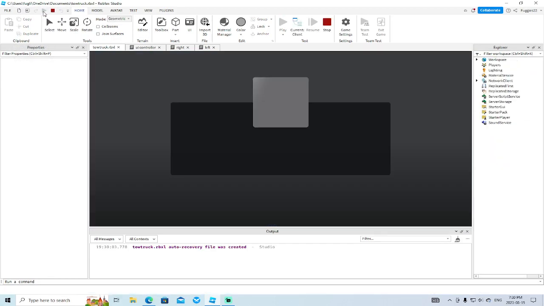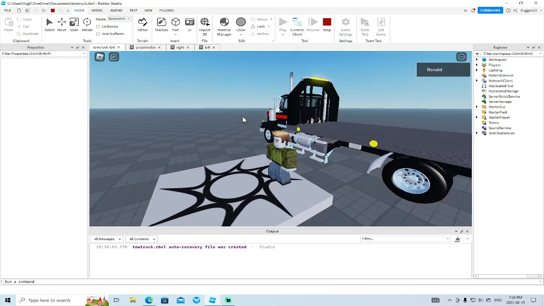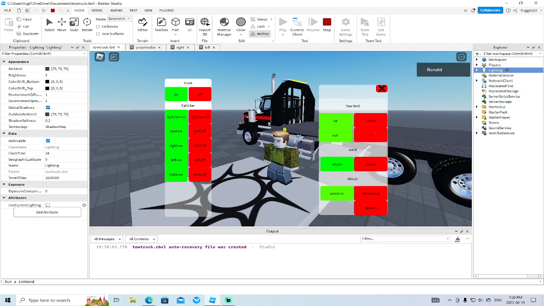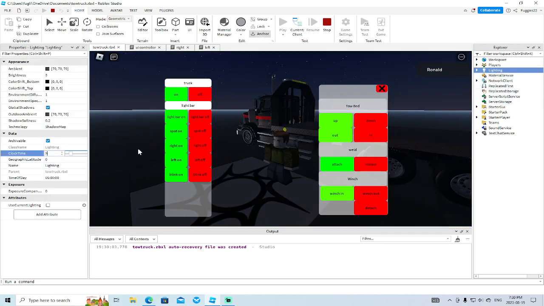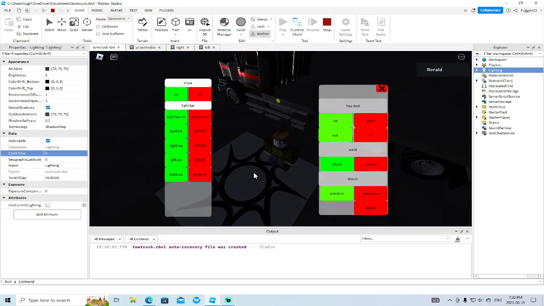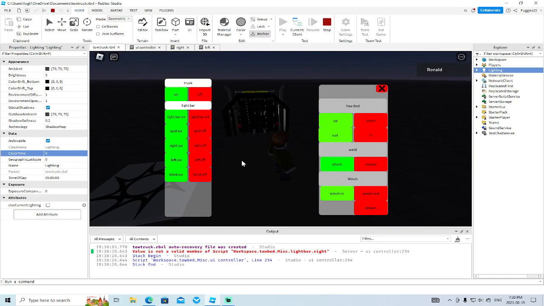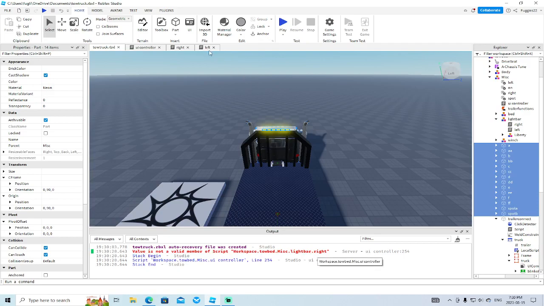Now let's see what happens. Let's turn this to 5. Value is not a valid member of light bar, right?